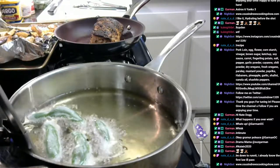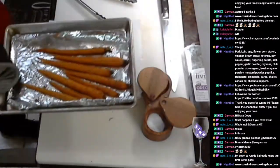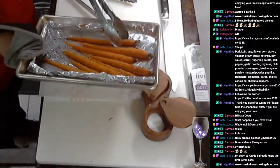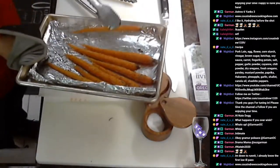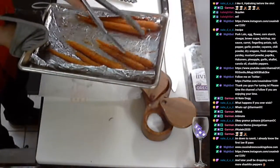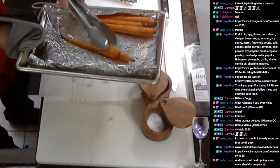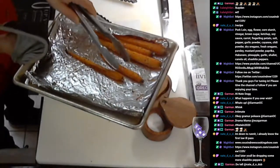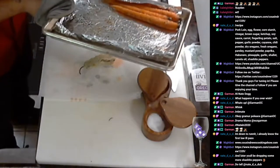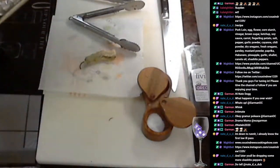All right, I'm gonna take out the smaller carrots. The bigger ones need a little bit of time. So we got these three monsters, the rest are cooked perfectly, so they're coming off. And we're gonna throw those babies back in. I'm just gonna put these with the potatoes that are finished up. Any more cooked, those go another 5 minutes and they're gonna be almost mush. These are perfectly tender. They still got a nice bite on them. These still got a crunch, so we're gonna let these finish off.